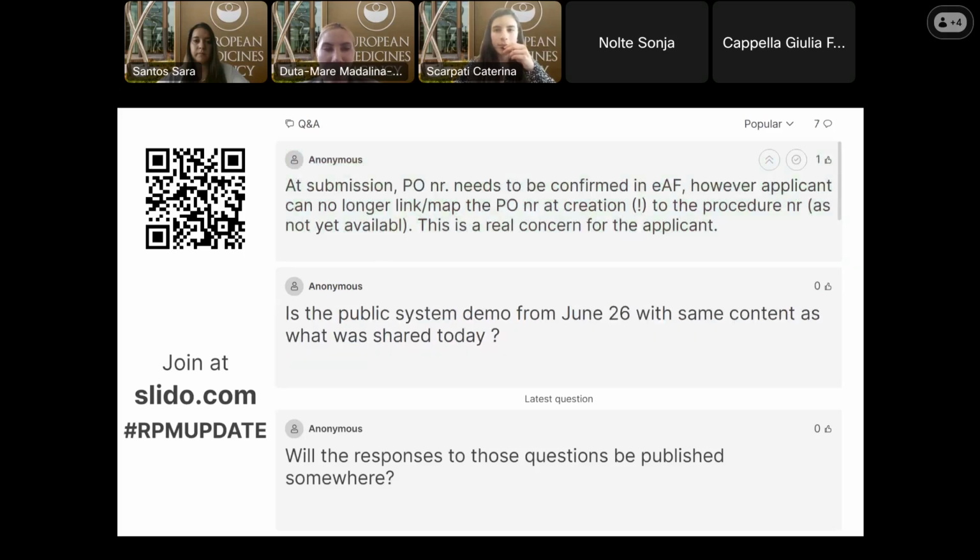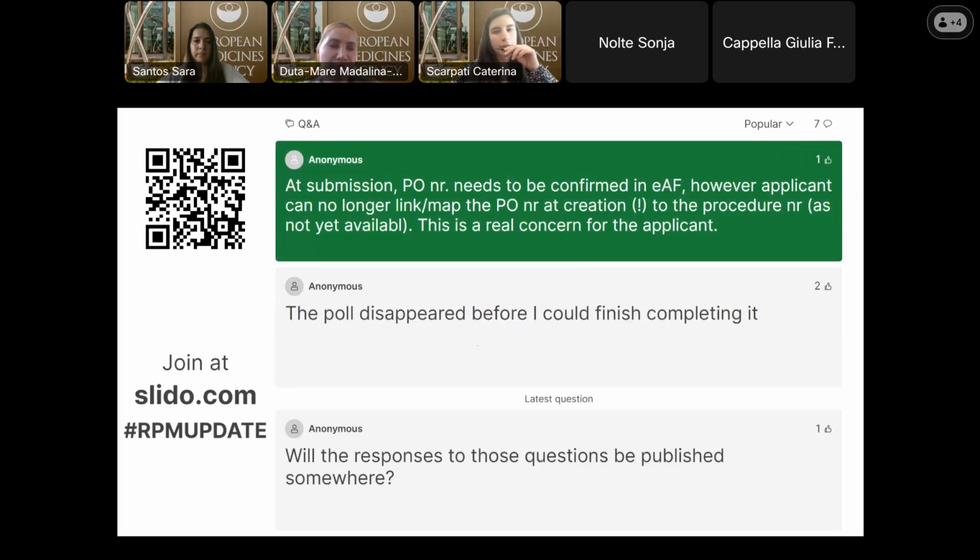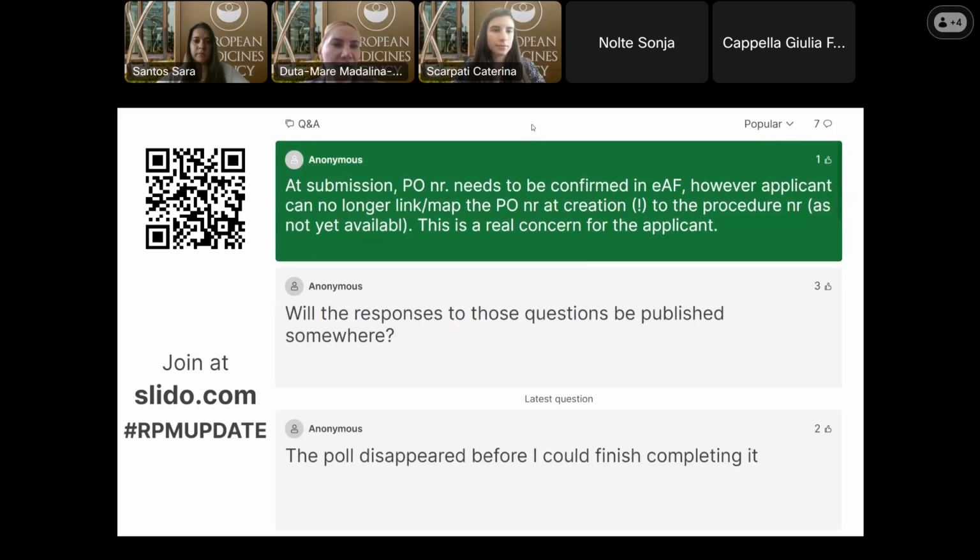At submission, the PO number needs to be confirmed in the EAF. However, the applicant can no longer link the PO number at creation to the procedure number, as it is not yet available. This is a real concern for the applicant. I'm not sure what you mean, because you also don't have a procedure number available now. They are generated, so you're not requested to add it.